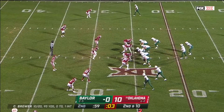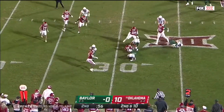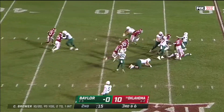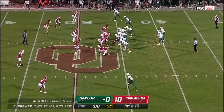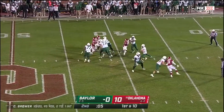After Sims in motion, the tight end goes into the slot. They're running counter as much as Oklahoma is. They are. Man free now. They're begging for another turnover, and he hands it off to White. Look at White get away. That's their biggest play since very early. But able to get down, too, and get forward. We were in trouble again.